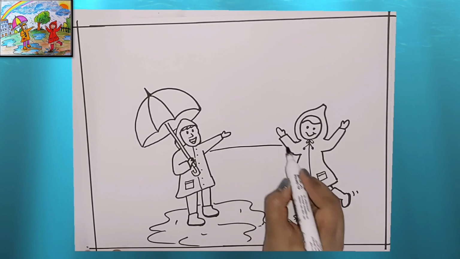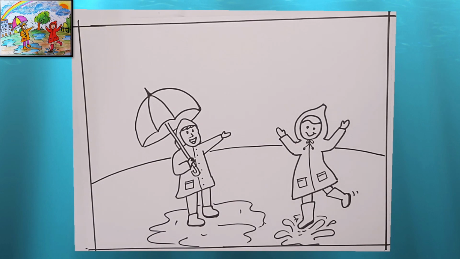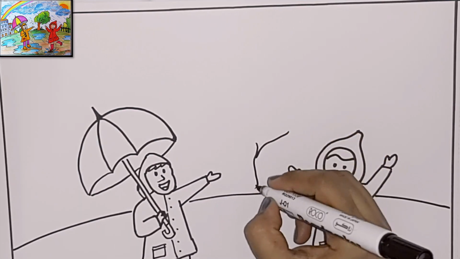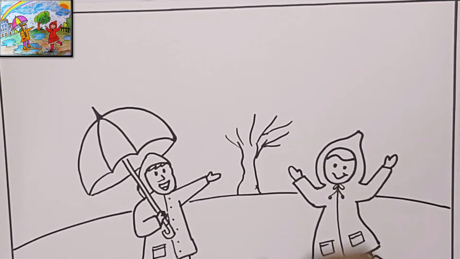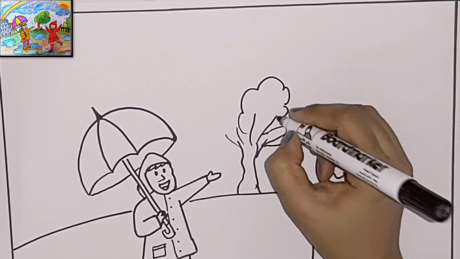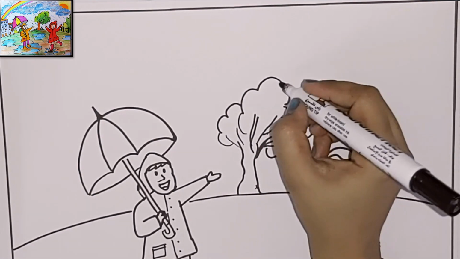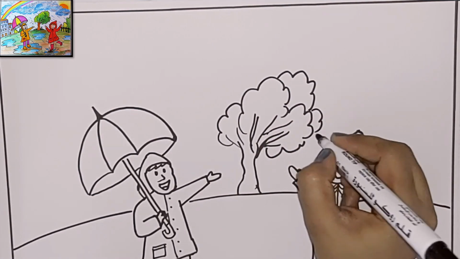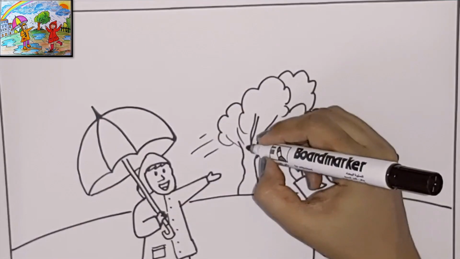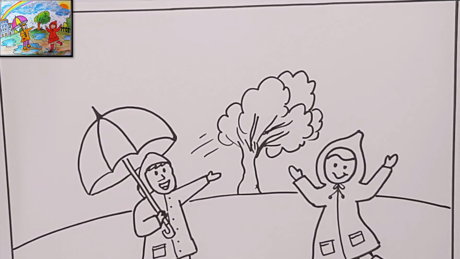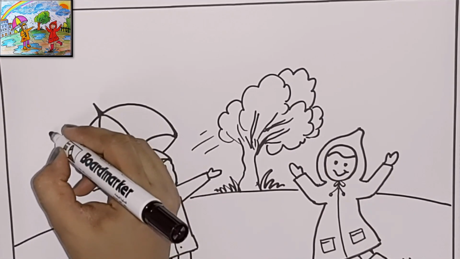Now we'll give the background a horizon so as to show sky and the ground differently, and in the middle of the two characters we'll draw a tree. I'm swinging the tree to the right side more. It's bent towards the right side because during the rain it's usually windy also, and all the trees blow with the direction of the wind. So I have shown it this way, and these are some motion lines that I'm showing to show that the tree is more tilted towards right. If you don't have enough space, you can skip the tree, that's okay.